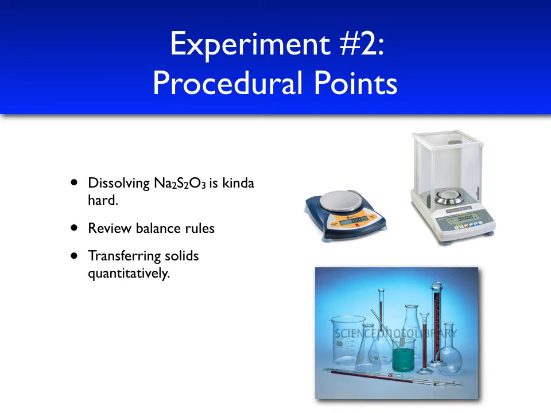We also want to make sure that we transfer our solid quantitatively. This is why we want to weigh the weigh boat after adding to the flask. Even if there's a little bit of solid left on the weigh boat, we'll account for that by taking the difference between the emptied weigh boat and the full weigh boat.